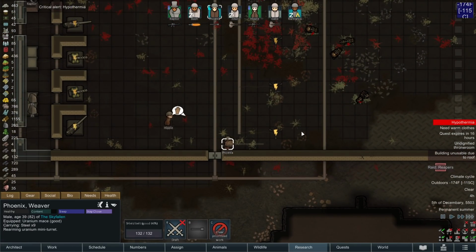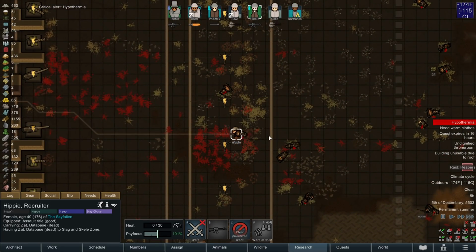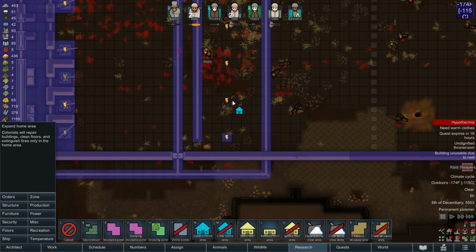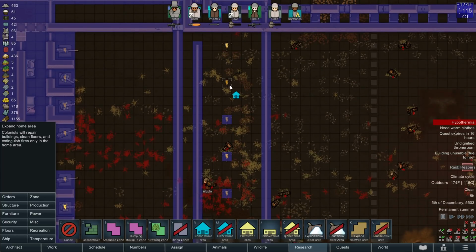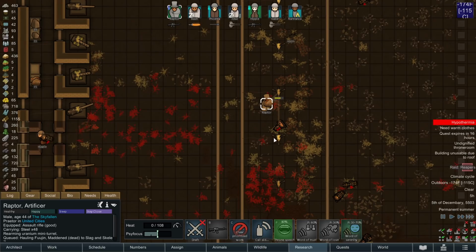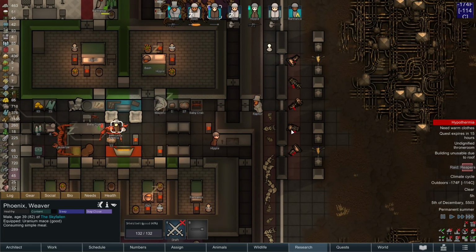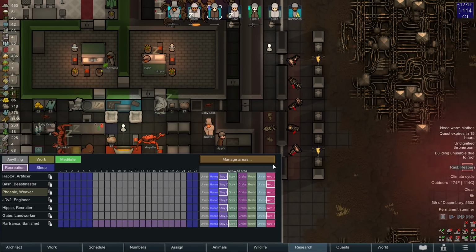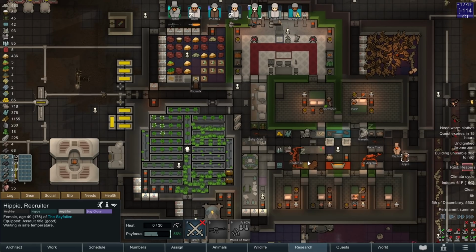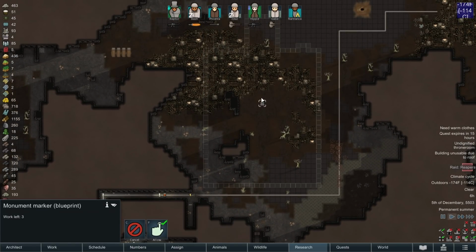Yeah, they're getting hypothermic. Just go home. I'm also going to need to update the home zone because these turrets have moved. All of my guys here are freezing their butts off. Raptor, can you build up your psi focus? I don't really want you to freeze and get hurt.